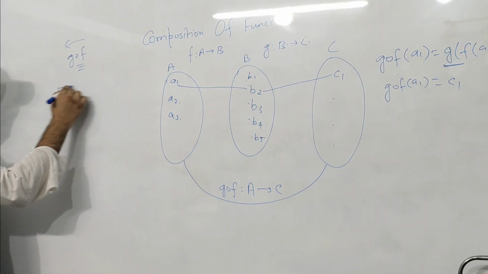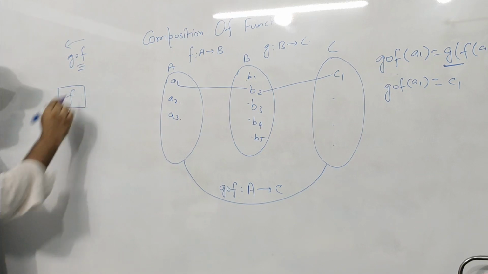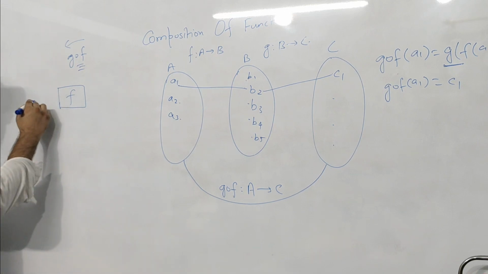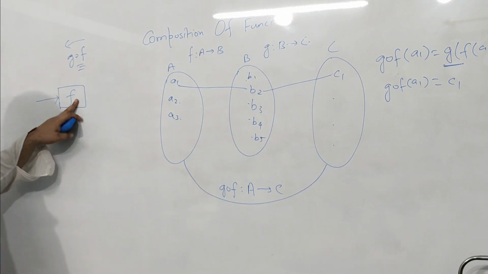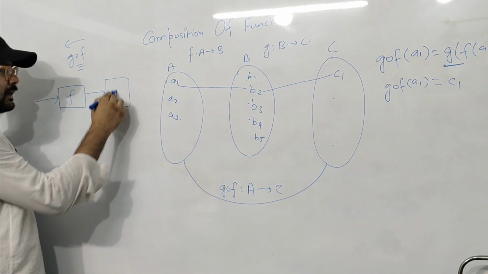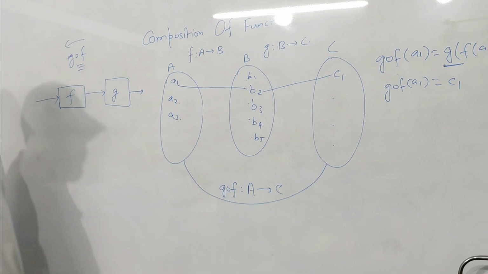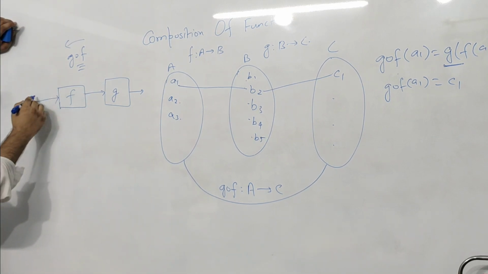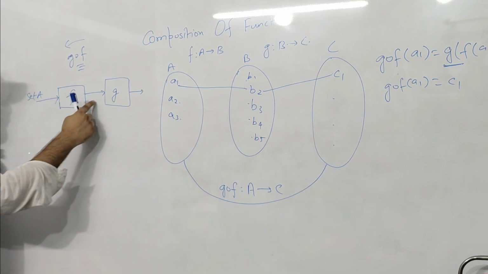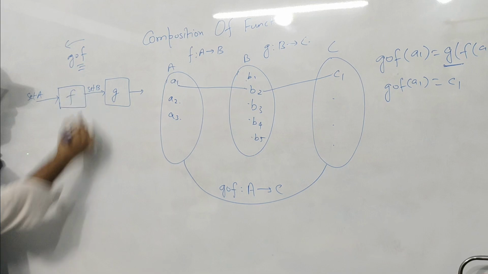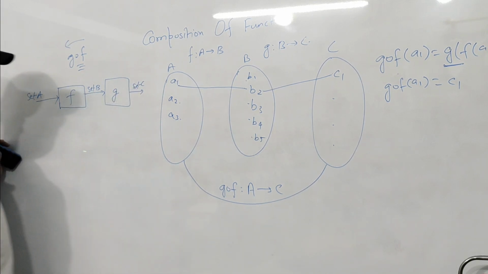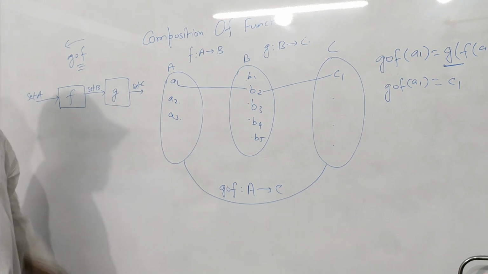First of all, you have to go through a transformation of f. A function is also called a transformation. So you give an input to f first, f will give an output, and that output is served as an input to G, and then it will give an output. Now this input is from set A, this is an element of set B, and this is an element of set C, because G takes an element from B and gives a C.